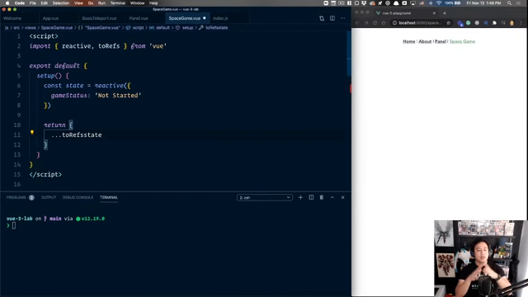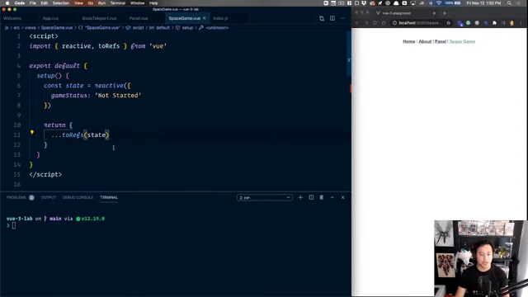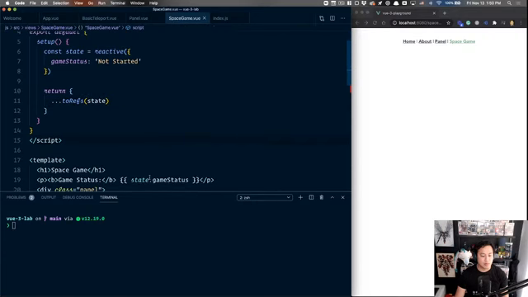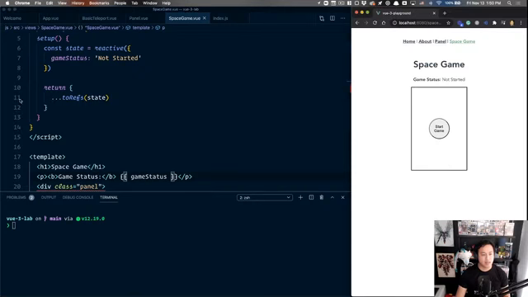Because if you think about it this way, reactive makes the whole object reactive, so you track every little piece. But when you spread something out, you break the reactivity. So that's what toRefs does: it says, take every piece of this thing you're about to spread out, and make sure everything is reactive as you would want. So the way to do this is to spread it out using toRefs, basically saying make all the different pieces of my reactive object reactive. And then by doing that, we can refactor our code to eliminate that state piece. And you'll see now that not started works.